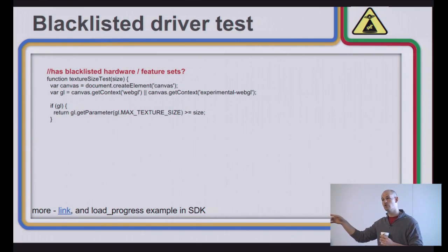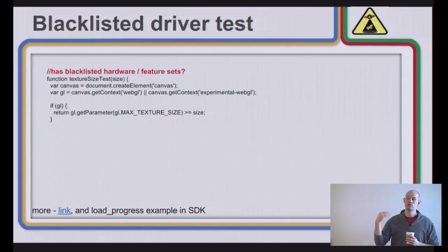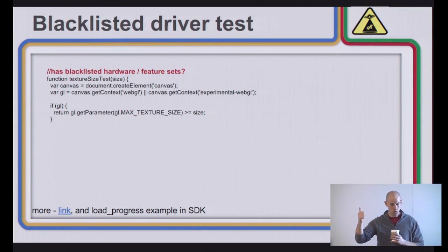And you can also do some other cool stuff here. Since you have the context, you can go ahead and test additional extensions. Like, does the user have occlusion culling? Or does the user have the ability to run 4096 by 4096 textures? You can do all this in JavaScript before you start loading all of your nexes and start transferring your binary data from the web. This is really cool to do.